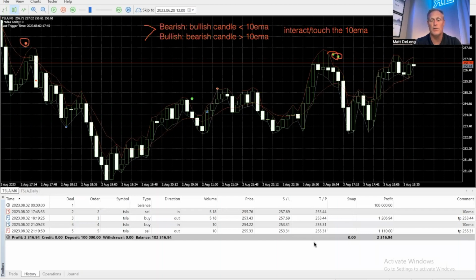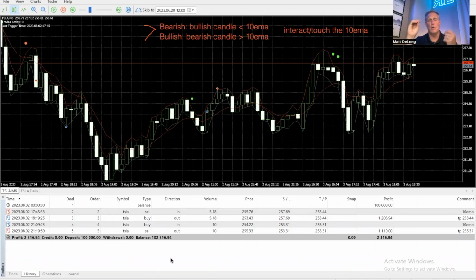It likes to put those over the candles that interact with the 10 EMA. And in this case, that's how this bot works. This bot is not the exact identical version of the real life trading 10 EMA because, as you guys may know, ACAP does not offer any kind of pre-market data. It doesn't exist. So we have to adapt the strategy just a little bit. All the basic premises are there, but there are a few little nuances here and there. So it's not the exact strategy.